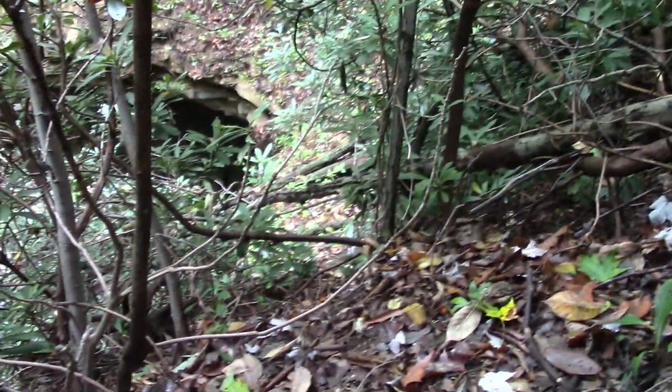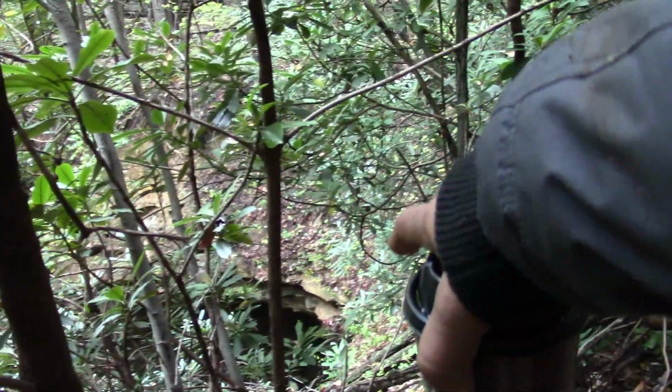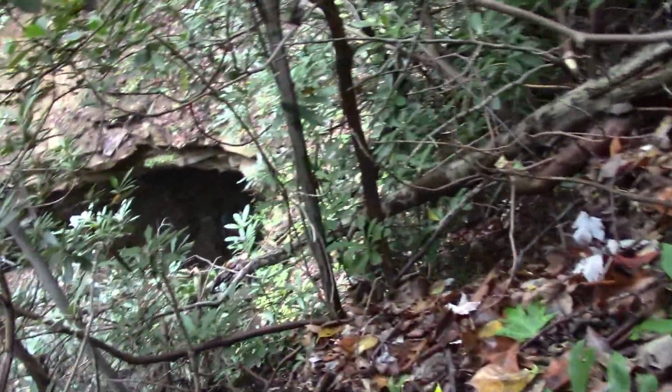So we could definitely get in there. Actually, we can tie to that big tree right there, wrap it around here. It goes down that way, and then we gotta see once we get down there how much of a drop it is from there down. That's what I was going to find. See it, get a better view on it. Cause little dolly here too. I'll get a couple ropes if I have to. We'll tie them from here to get over to there, and then from there down.